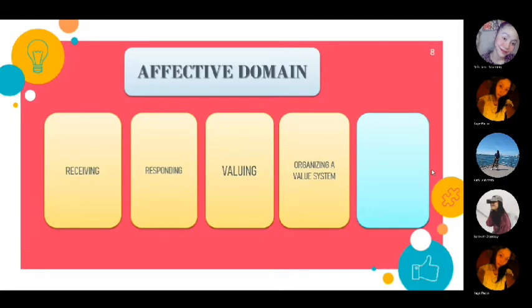Essentially, it is the ability to prioritize one value over another and create a unique value system. The focus of this level is on comparing, relating, and assessing values to create a unique value system. So, like, for example, is spending more time studying than playing sports. In short, time management.